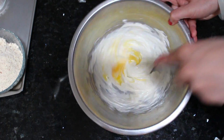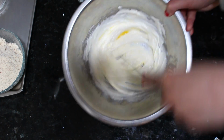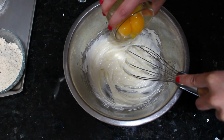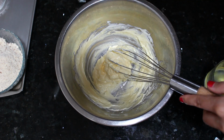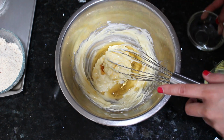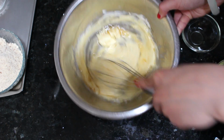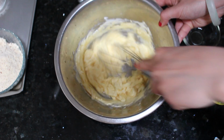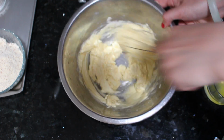After the sugar has been mixed in, we are going to gradually add in the egg yolks into our butter mixture. Okay, now here comes the fun part. Add in the liquor of your choice. I'm just adding Hennessy here. I really think that adding that extra bit of liquor gives it a very nice touch to the chocolate cake.